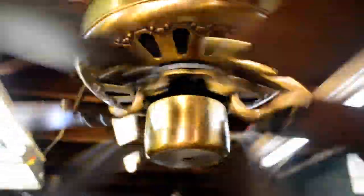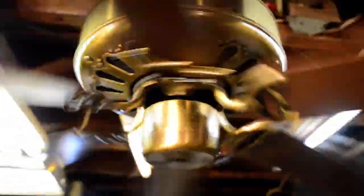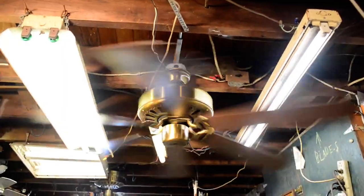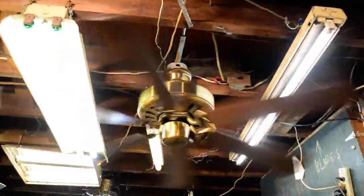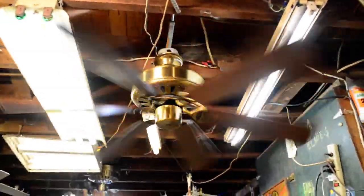I just wish the driver boards were more reliable. Because these are decent fans. I mean, okay, the brass. Homestead's brass is terrible. You have to clear coat it to keep it from tarnishing or rusting. It's just a thing you have to do with these. But aside from that, good quality. Very, very good quality. Let's turn the fan down a notch.